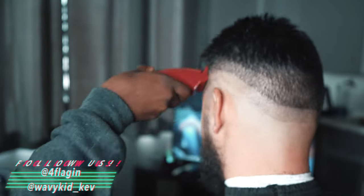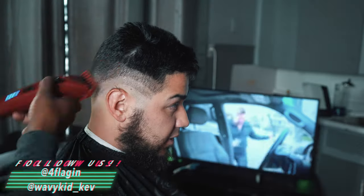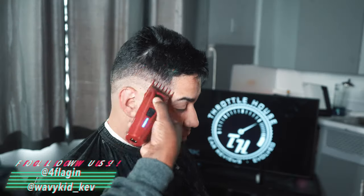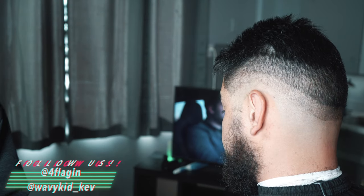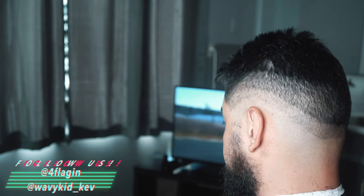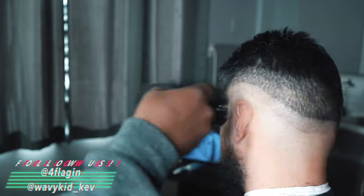So now I got the two guard open, just going up and flicking out. Okay, now my client, he went to somebody else. The fade isn't really contoured to his head shape, so you're not going to dig up in the back because it's not a lot of hair right there. So you just want to act like it is a lot of hair right there and treat it as if there is a lot of hair right there, even though it isn't. So next thing you're going to do, clean your client off, okay?